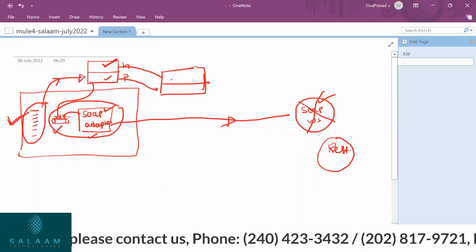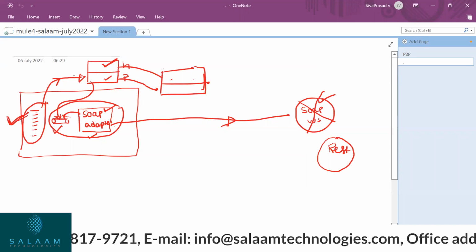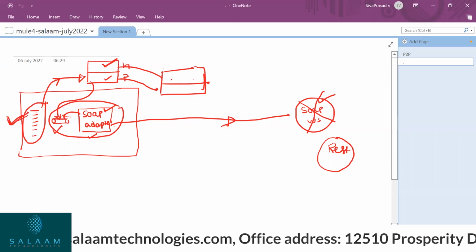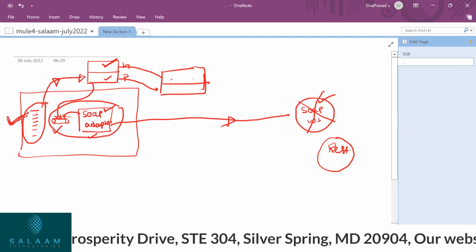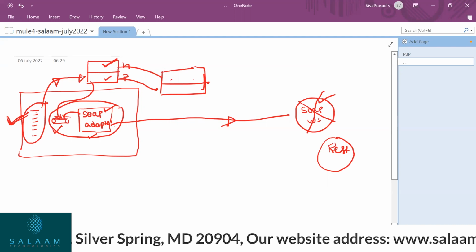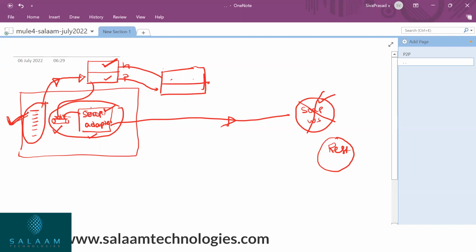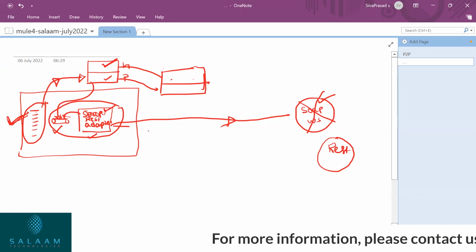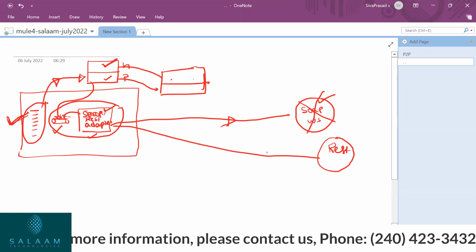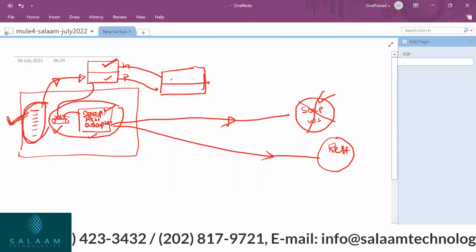No. My code will still create a general message and keep it in the queue. But in the configuration, I will remove this SOAP adapter and configure a REST adapter. So this will take care of making the REST API call. So my code is not changing.